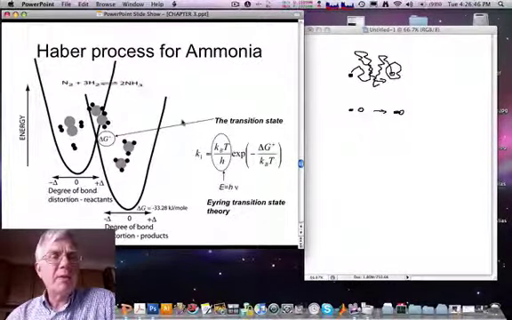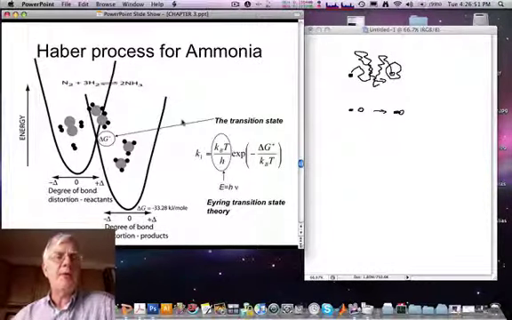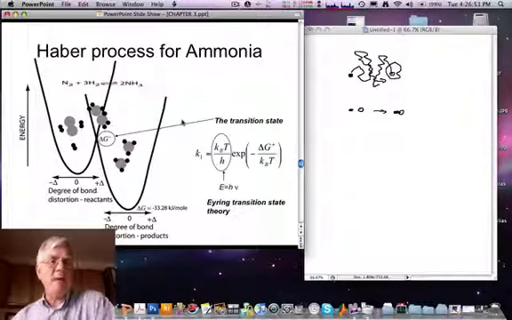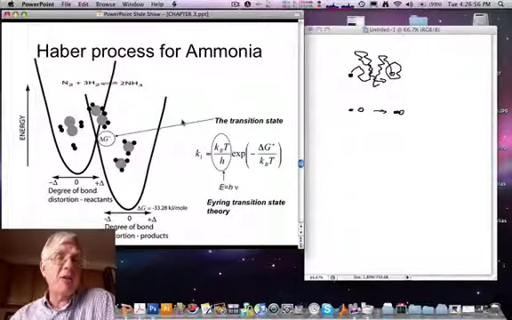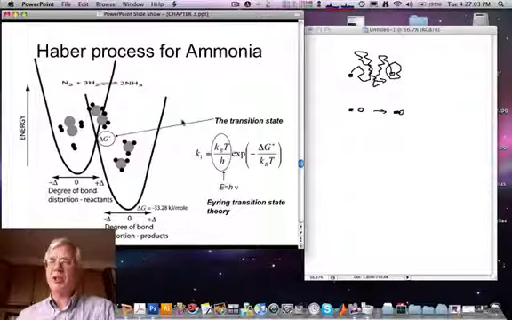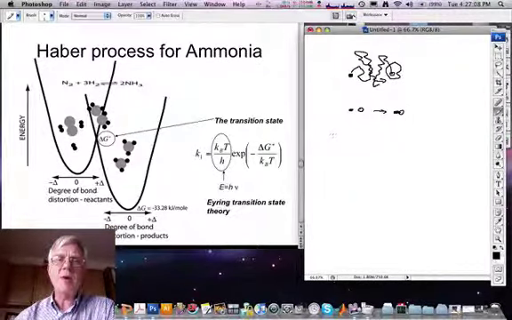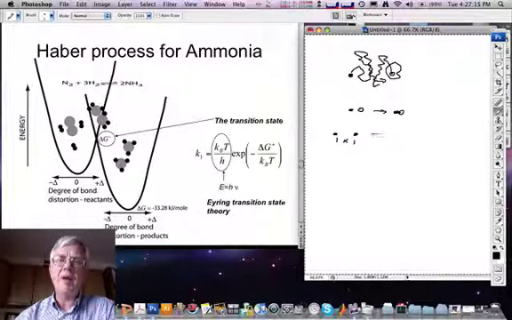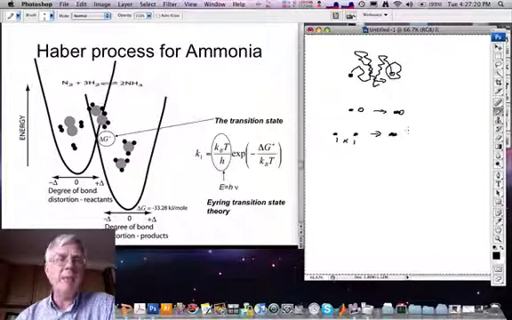This slide shows schematically a diagram of the free energy, and I use the word free energy because, of course, the entropy of the reactants and products are changing because their relative numbers change, and so this needs to be a free energy plot versus something called a reaction coordinate. Now, a reaction coordinate would be very easy to understand for something very simple, like two hydrogen atoms coming together to form a hydrogen molecule. It would simply be this distance between the atoms.